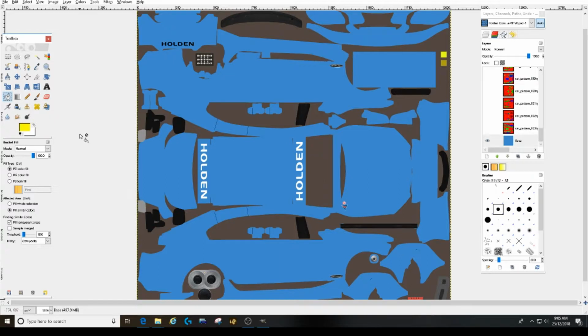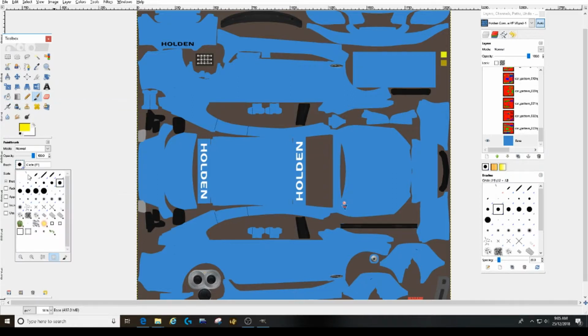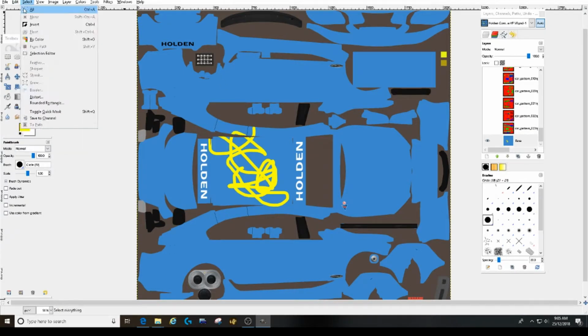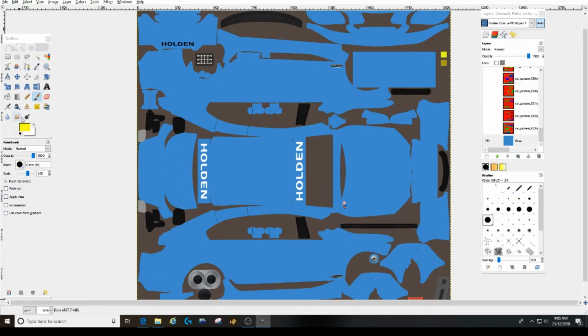Now there are a number of different ways that you can paint. You've got your paintbrush here, and that's no different to the Microsoft paintbrush program you probably used at school. There's a pencil there, and for each of those you can select how big you want the brush to be, and you can draw away on there to your heart's content if you want. I'll just undo that.